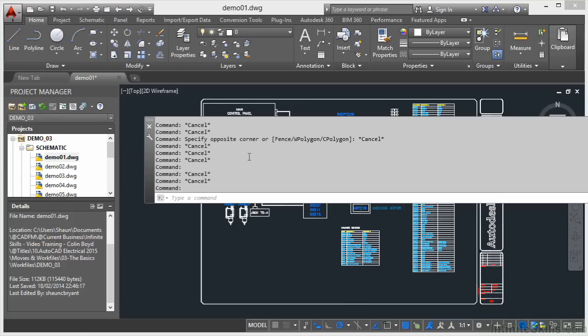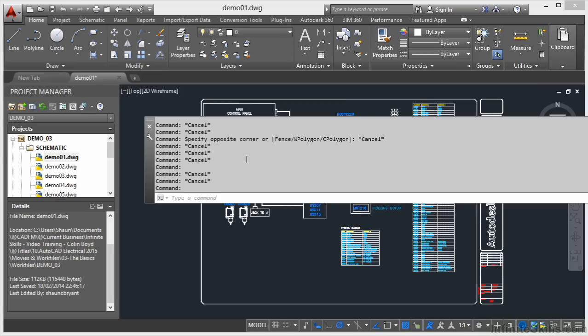It's great if I've got a dual head graphics card where I've got two monitors coming off of the graphics card on my PC. You wouldn't normally get that option on a laptop unless you obviously had a VGA and an HDMI socket, for example. You could run two monitors like that. Normally it tends to be on a desktop machine, and what people tend to do is have their command line on one screen, and their AutoCAD drawing area on the other screen with all the drawing tools like the ribbon, and in this case for AutoCAD Electrical, the Project Manager.